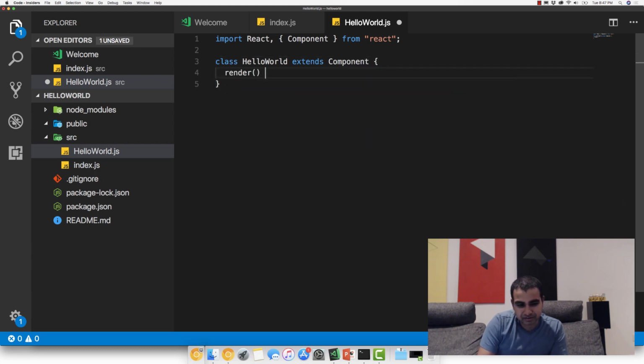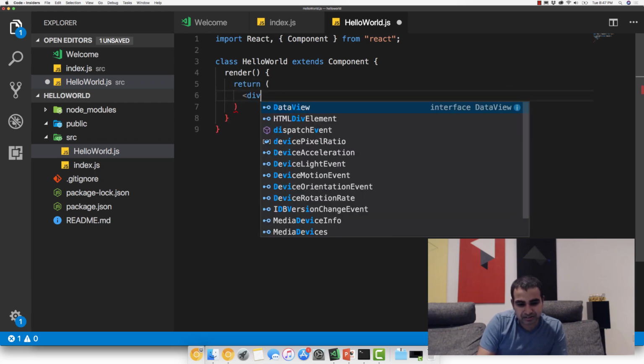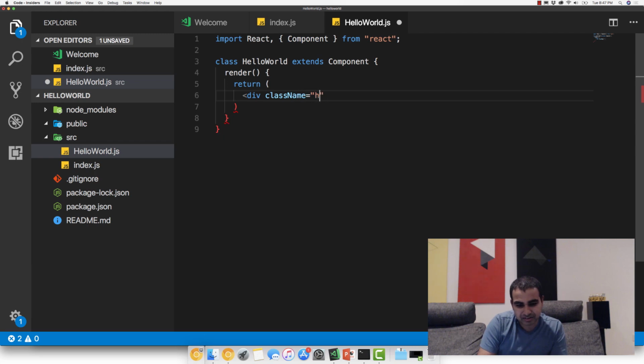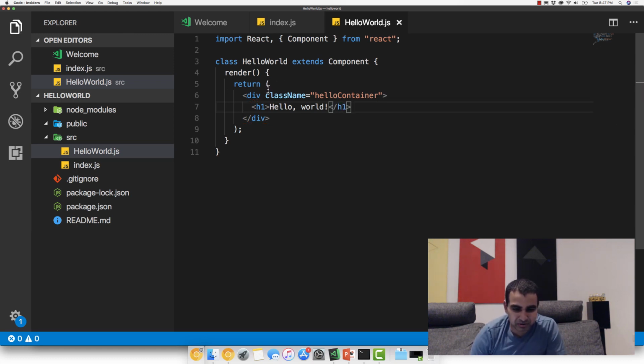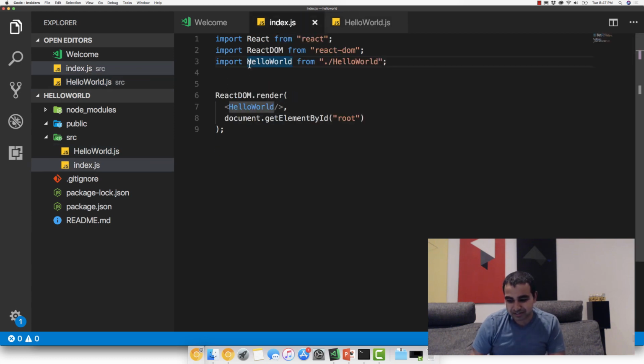Simple. And in it we have a render method, and it's going to be return. And what we're going to return is div className equals hello-container. And let's close the div, semicolon. And now let's go ahead and make sure we add h1 Hello World and close h1. All right. So all we're saying here is we're going to return some JSX, which is a div element with h1, which says Hello World. All right, not too bad. So we have this part of our app already defined.